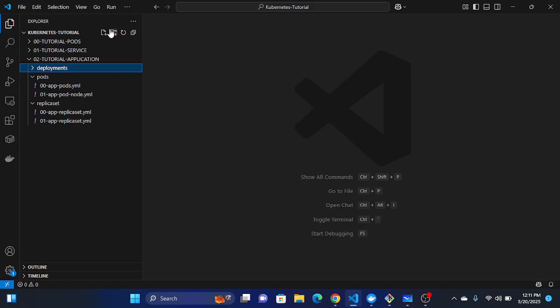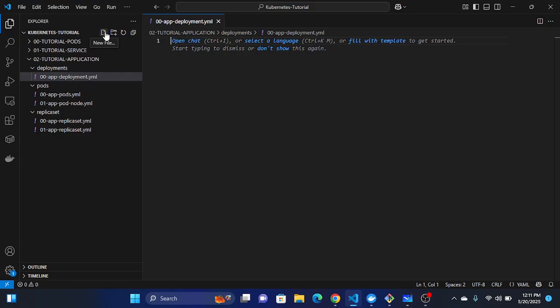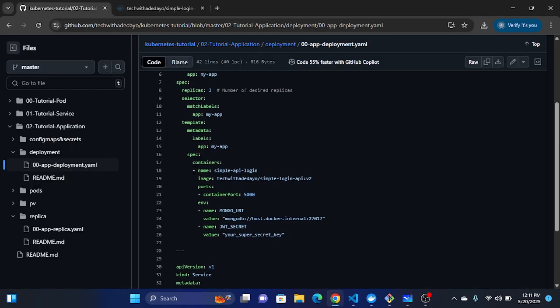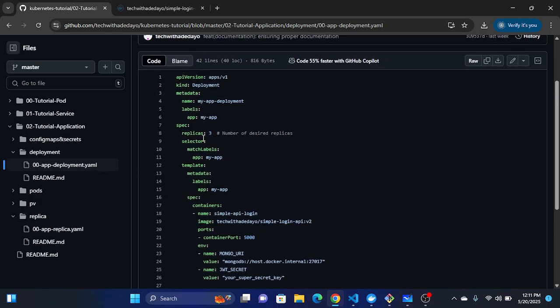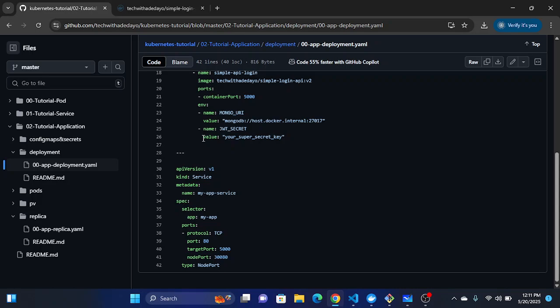And inside it, let's create another one. I'm going to call it app-deployment.yml. And one thing I want you to know is that if you don't want to follow this, you can always come here and you have this app deployment, and you can simply copy and paste this.